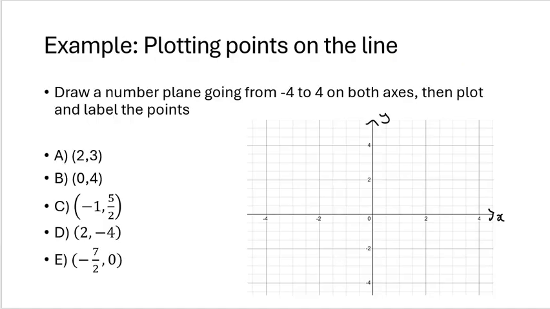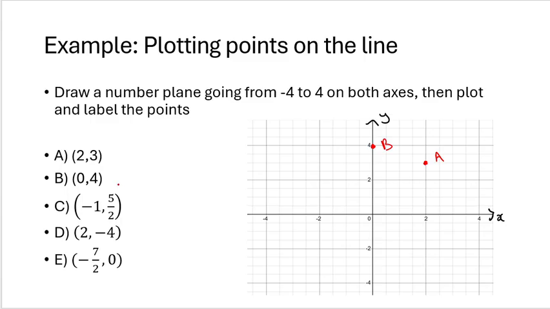So let's just plot some points. I have A, B, C, D, E. You have to be comfortable with fractions as well, because sometimes you may be asked to plot coordinate points where fractions are. So you just got to learn how to deal with it. Let's start off with the first one. Coordinate 2, 3. So I'm going to go to +2 on the x-axis, and then I'm going to go up to +3 on the y-axis, which is right there. So that's A. For B, it's 0, 4. So I'm going to find 0 on the x-axis. It just starts from the beginning, and then I count to 4, just right here, which is B.